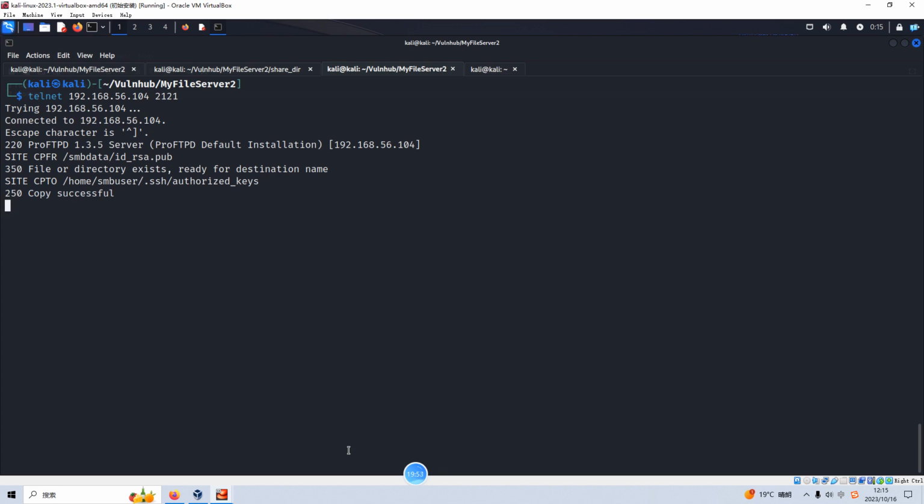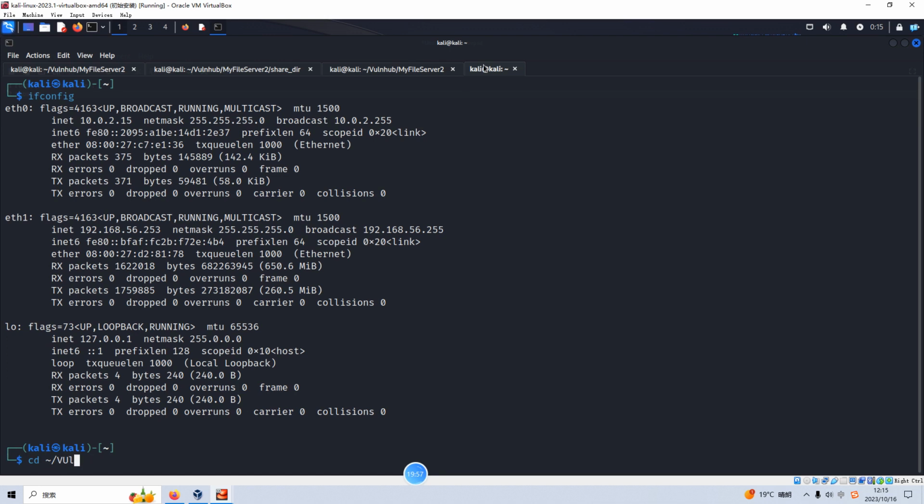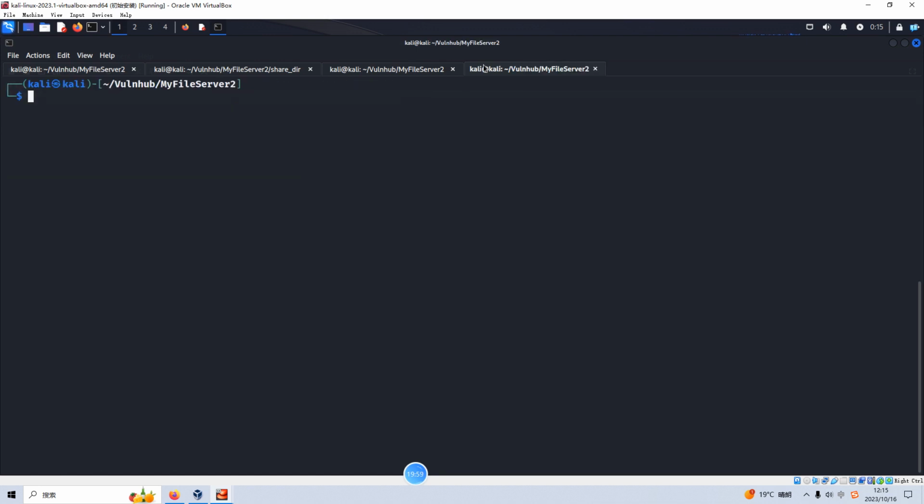Right, copy successful. Now we can open up another tab. We can SSH, specify the private key, and the username is smbuser, and the target IP address.